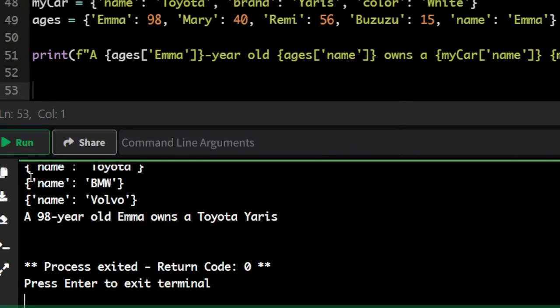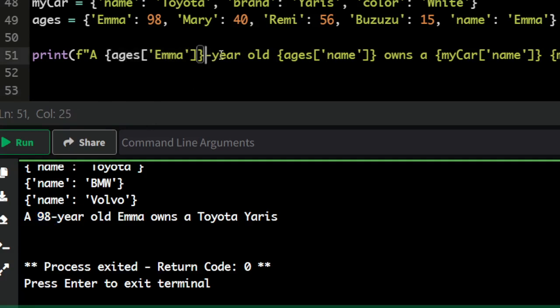All right. So which means we know book now, right? Good. We are guru. So a 98-year-old Ima owns a Toyota Yaris. So this whole thing here produces 98.